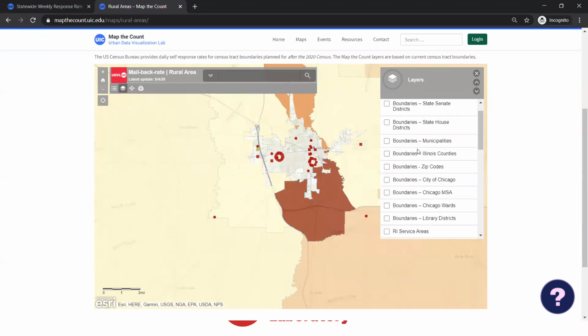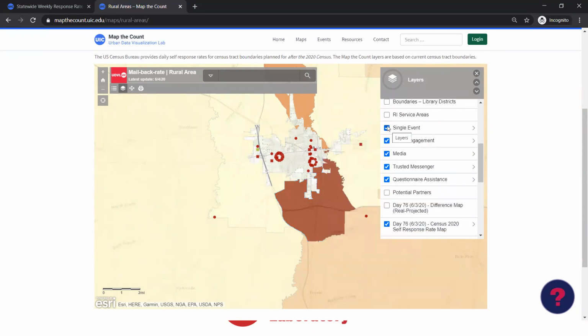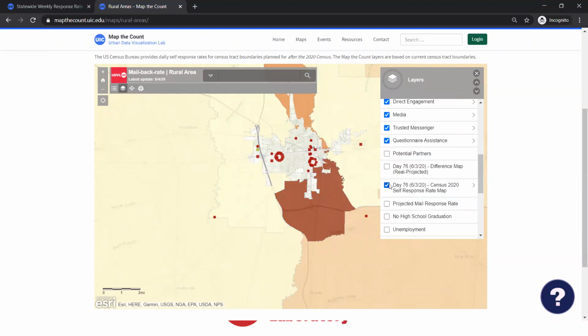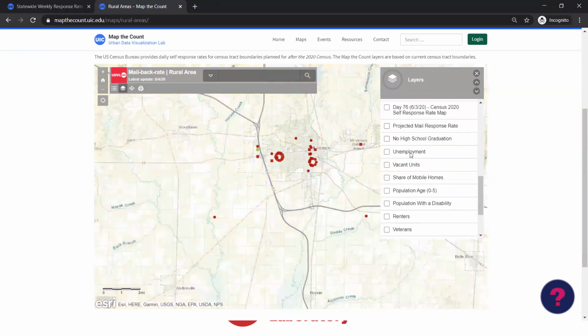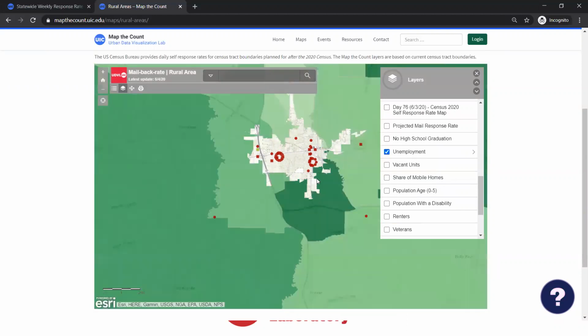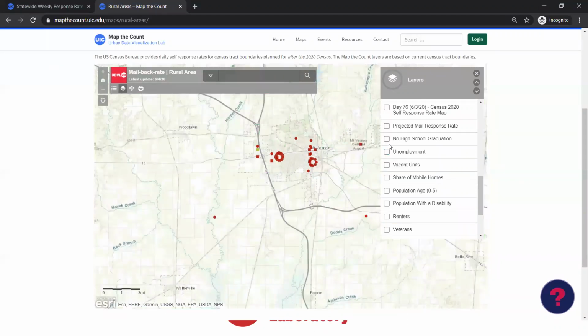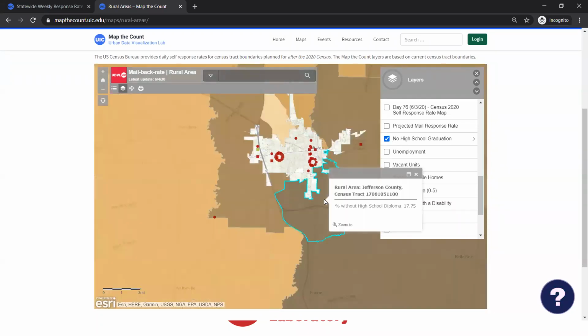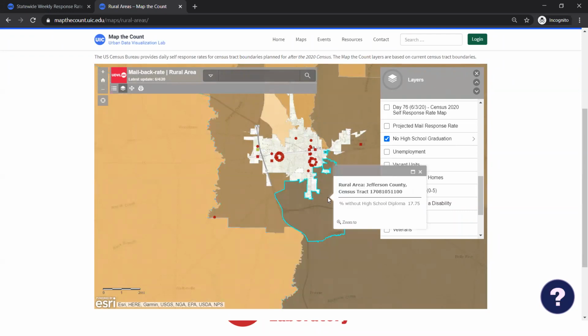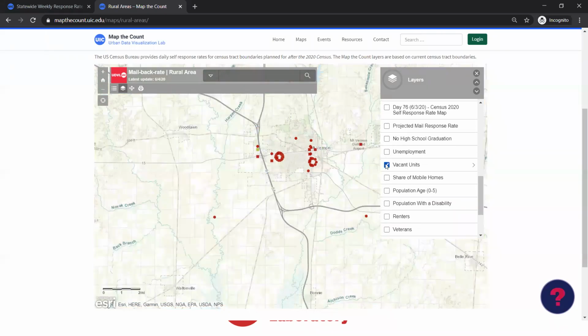So let's turn off the response rate map, and I'll turn on some of those other factors. Unemployment, that's a high unemployment there. No high school graduation, that's relatively high too. Let's try the other ones, vacant units.